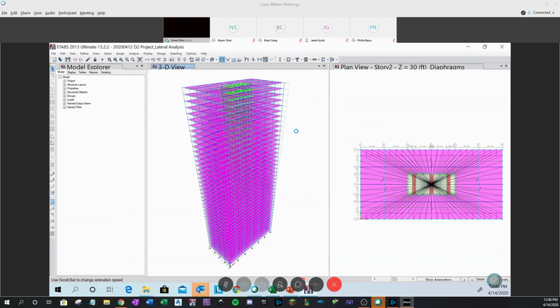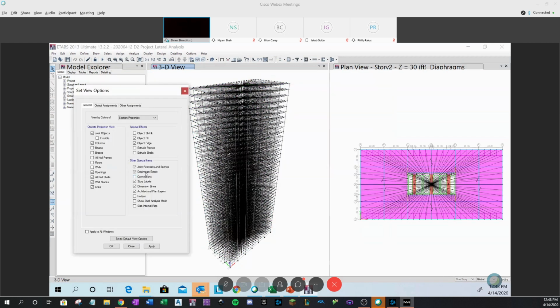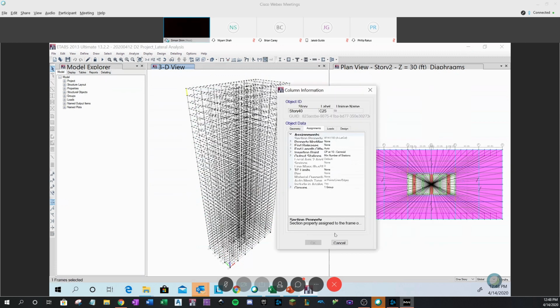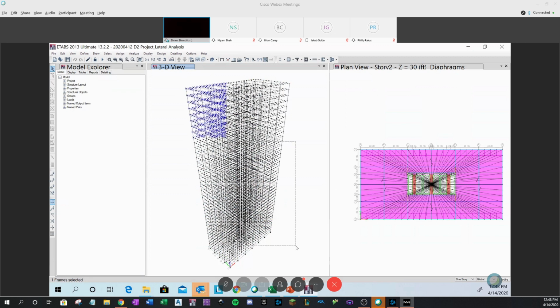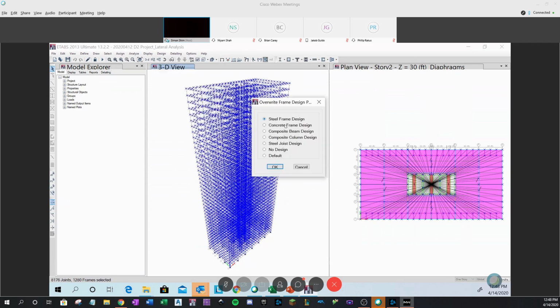So now, before we jump into the lateral, I think what you have to test is column design. So the column was assigned as a lateral column, right? Same thing. I'm going to select all the columns. Similarly to composite beam design, we're going to override the frame design to change it to the steel frame design.